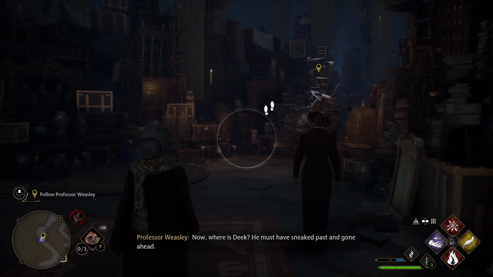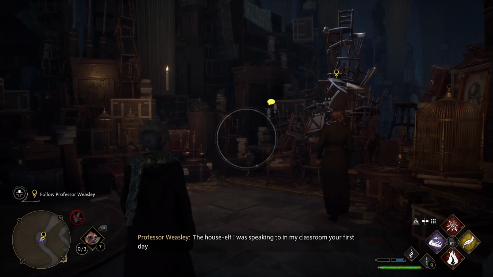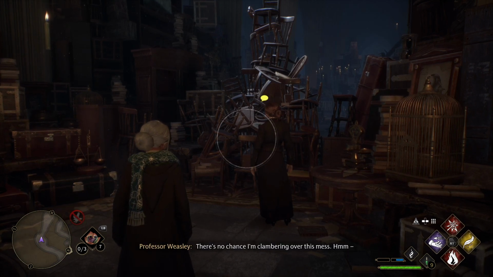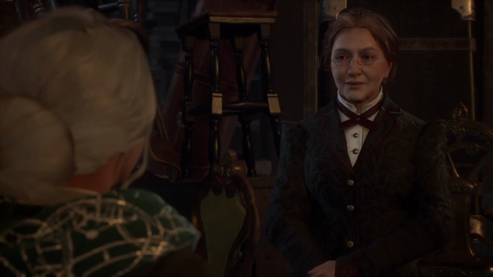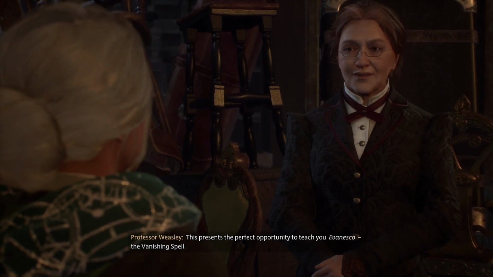All sorts of stuff in here, man. Professor? The house elf, very, very cool. And she's going to teach us the vanishing spell, which we can get rid of all sorts of different things here. See the furniture? Whoosh, it's going to be gone, okay? But first we have to learn the spell, and then we can whoosh it out. Teach you Evanesco, the vanishing spell.